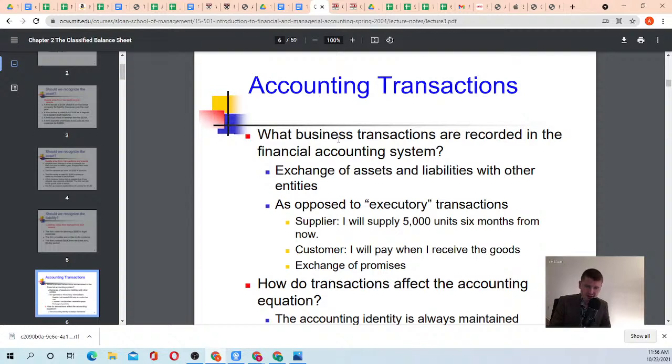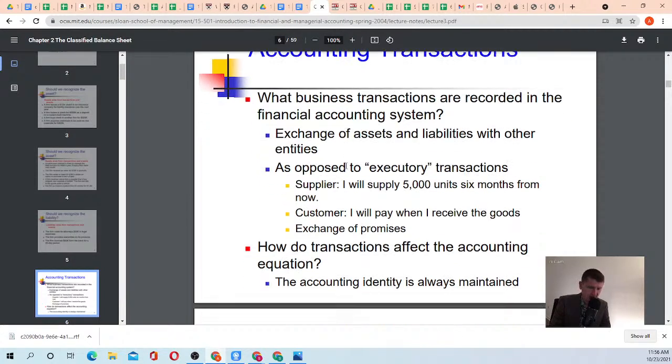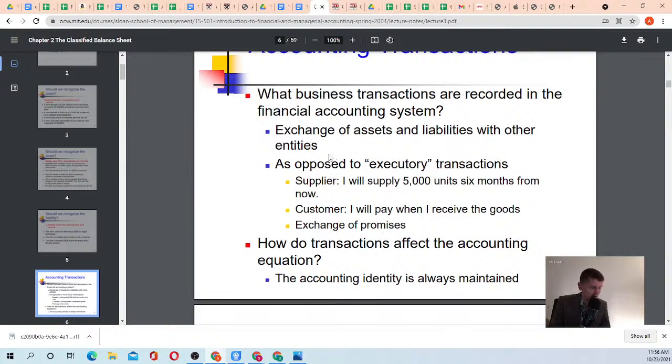Accounting transactions. What business transactions are recorded in the financial accounting systems? If you remember, we discussed accounting transactions in module 0, so we can do a quick repetition. If an exchange of assets and liabilities happens with other entities, then we recognize the transaction.